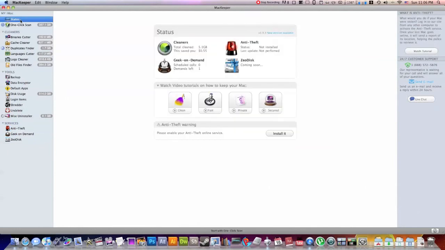So overall, that has been my review of MacKeeper. I apologize to the people at MacKeeper who allowed me to review this application for not doing it earlier like I promised. But like I said, I was still learning how to use it and I had a lot going on. And the new iPhone came out and that just pushed the video back. But it's up now, so thank you guys at MacKeeper for allowing me to review this application.